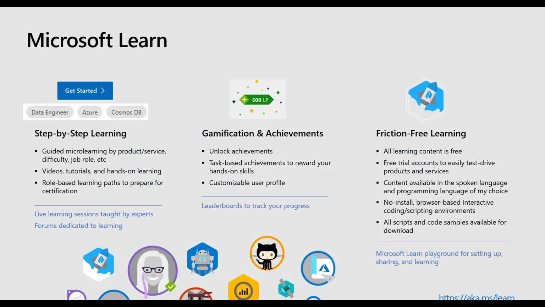And then speaking of the learning material, aka.ms/learn, and that's where all of our modern learning content is going. So Microsoft Learn, it's all free, it's not behind a paywall, it's all micro learning, so you can do a little bit of learning for a couple of minutes, you can do learning for an hour or 2 a day. It's really up to the individual, but it's all gamified. If you do log in, you'll get some points and gamification and badges and trophies and all that kind of stuff. But otherwise, it's all free content, and all the product engineers are throwing all the learning material there, not just for Azure, but across all of Microsoft solution areas.